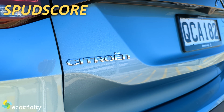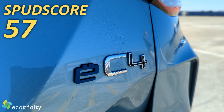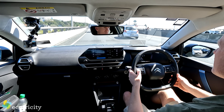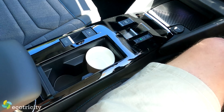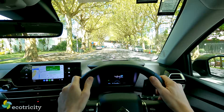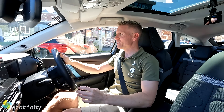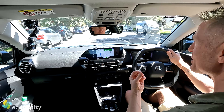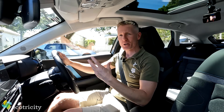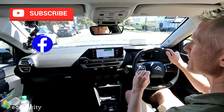This admittedly fascinating vehicle gets a total spud score of 57. I feel kind of bad about it not being higher, because I really loved driving it. My advice: forget any complaints I might have, because this spud score completely misses the unparalleled feel of the vehicle. If you're considering one, please give it a try, because you might find the incomparable driving experience dwarfs any negatives. The Citroën EC4 is definitely an unusual vehicle — interesting and different, much more so than I expected. It's for the motorist who wants to reward themselves with something individualistic, that costs nothing to run and is sublimely comfortable.